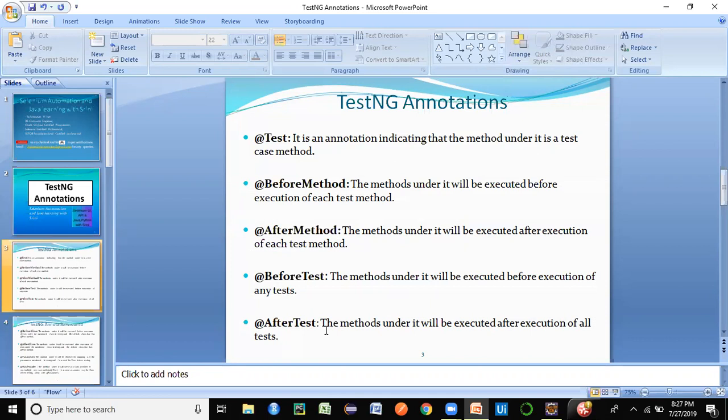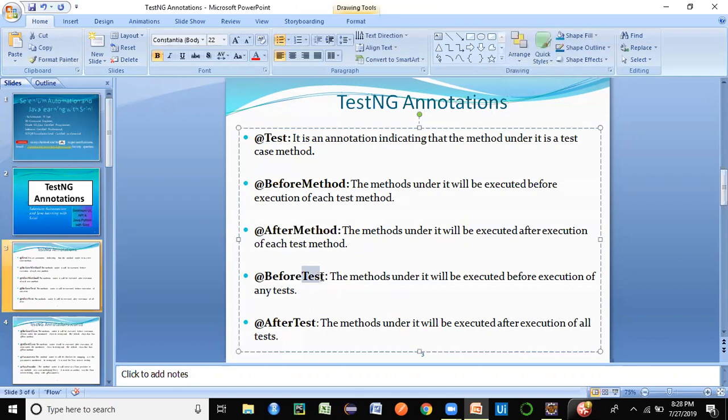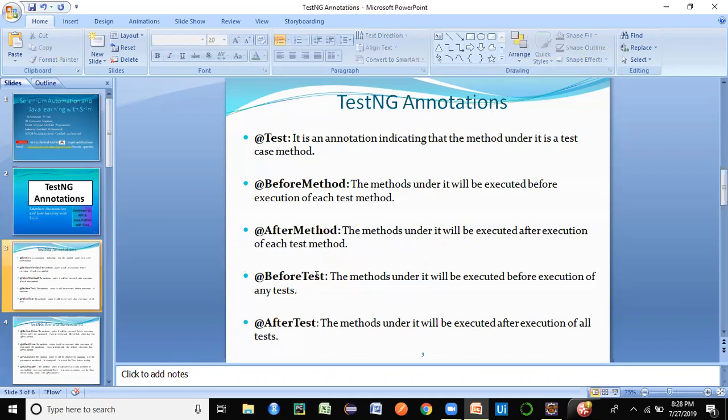Now you could just ask, what is the difference between @BeforeTest and @BeforeMethod? There is a lot of confusion here. So here is a basic thing. Let's come to the first terminology, test. In @BeforeTest, this word test means that this is a collection of @Test methods. It's not just one @Test. It could be one only, but it could be more than one as well. We're talking about a collection of 10 test cases, let's say, or 20 test cases.